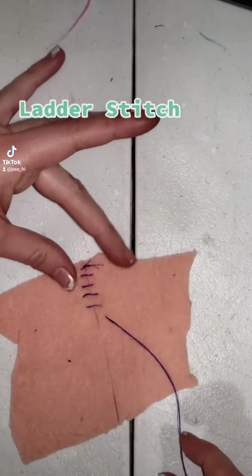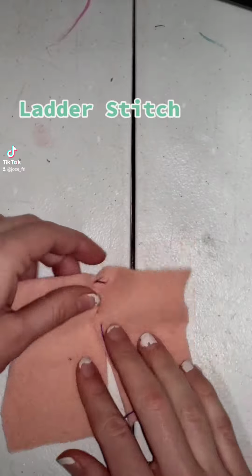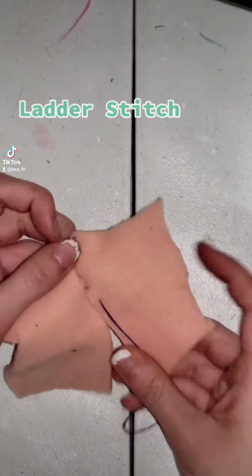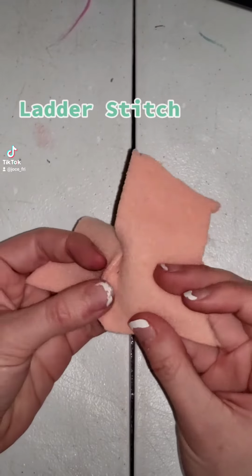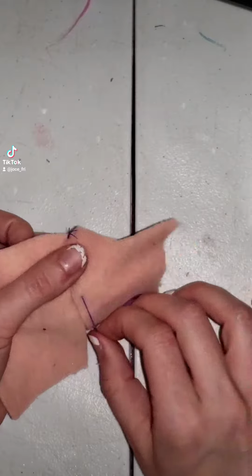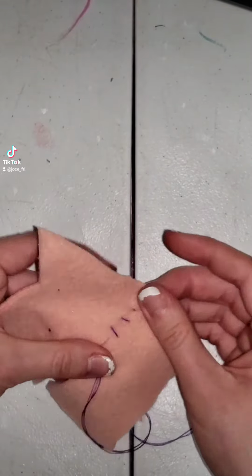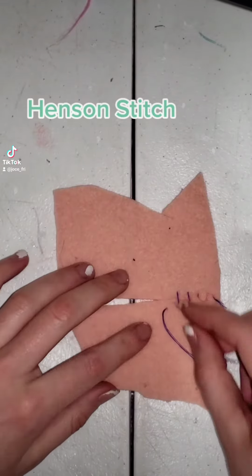Once I'm finished, I'm going to pull through all the thread, and ta-da! The thread is now hidden. But we can make that seam straighter, tighter, and stronger, and we can do this with Henson stitch. We begin by sewing a stitch in the same manner as we would a ladder stitch.